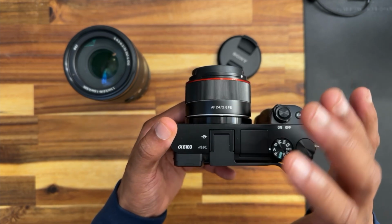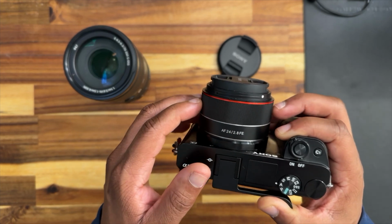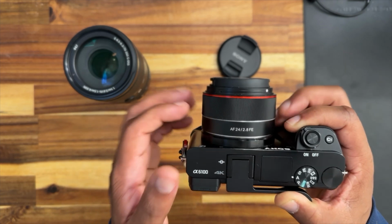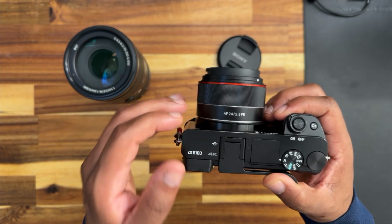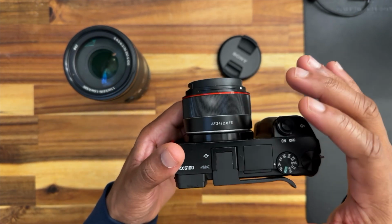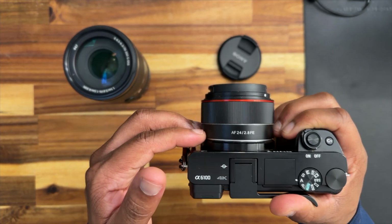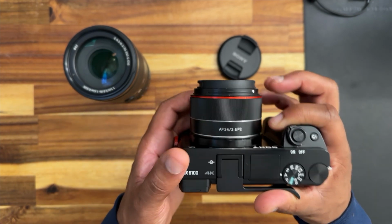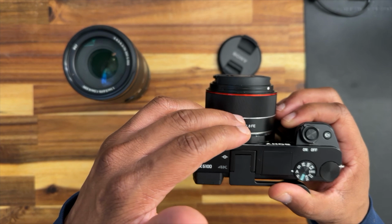And again, like I said, I'm giving this to my son. I will probably let him use the 24 f2.8 lens here, or I might pick up the 20mm pancake lens for him to use. And if you get the 20mm pancake lens, I have a video about that I made a couple years ago. This is truly a pocketable camera, and when you look at the Fujifilm X100 cameras, this is Sony's version of that when you put that lens on there. And even with this 24mm, now this is a full frame lens, it's still pretty pocketable. But when you put that 20mm pancake lens on here, it is truly pocketable.